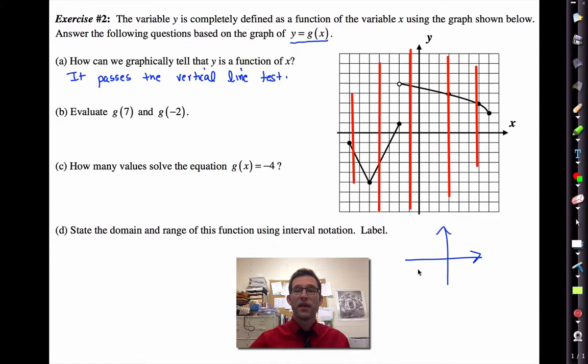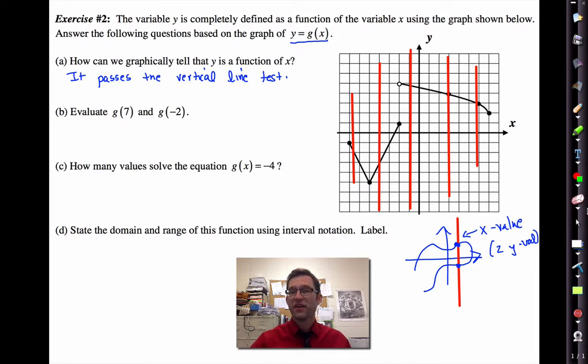In other words, if I had a graph that looked something like this, and I drew a vertical line, then what that would mean is that for whatever this x value is, because along a vertical line the x value doesn't change, there would be two y values. But the most basic definition of a function is that for a given input, x value, there is at most one y value. So if it hits it twice, there are two y values for that x, and now we don't have a function.